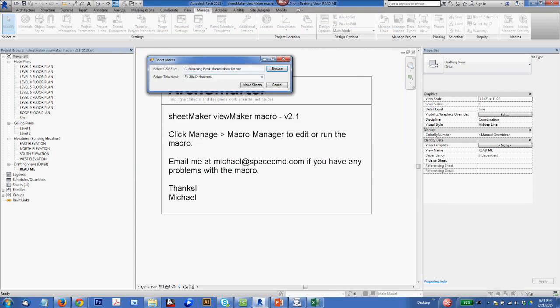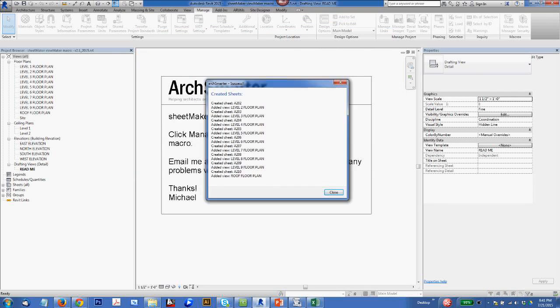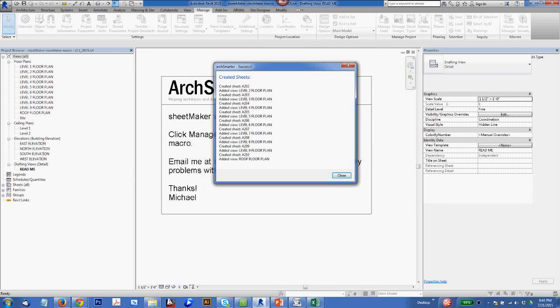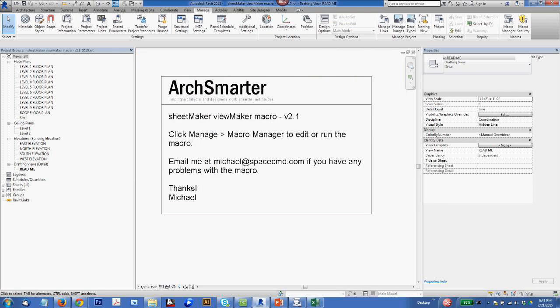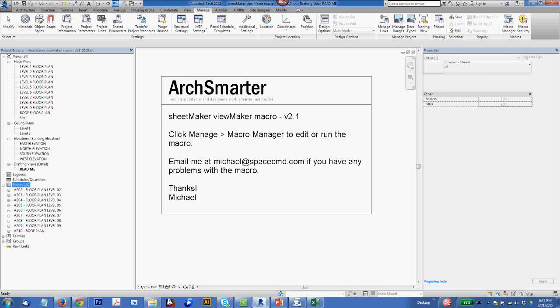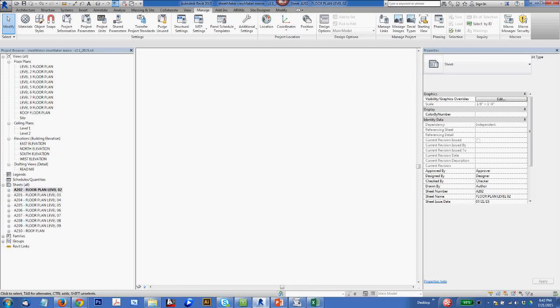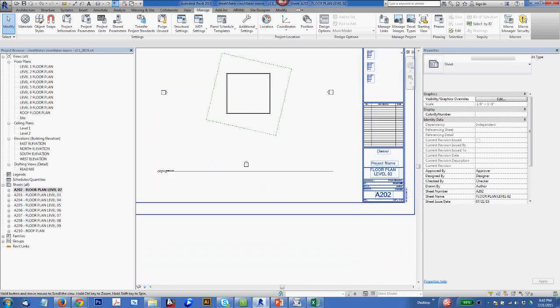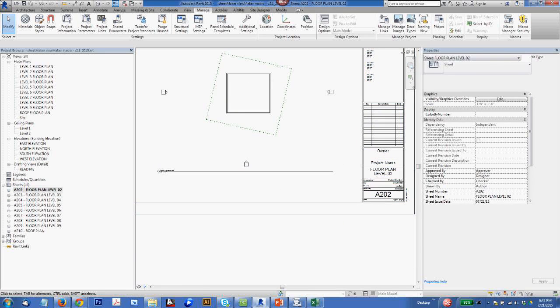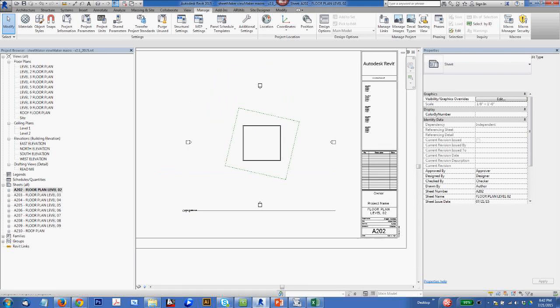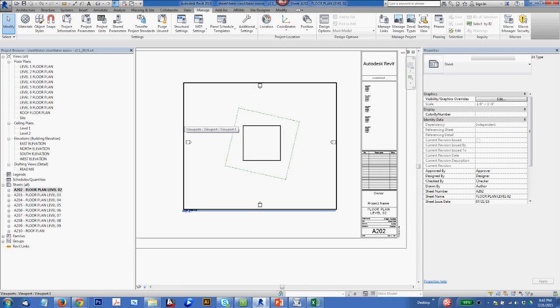So I'm going to click Open, and then I can specify which title block I want to use, and then I just click the Make Sheets button. Now the dialog box is telling me that it created the sheets and then it added the views. So I'll close it and we can see what it did. These sheets weren't here previously. If I click on them, here is my sheet that corresponds to the Excel file, and there's the view that got added onto it.